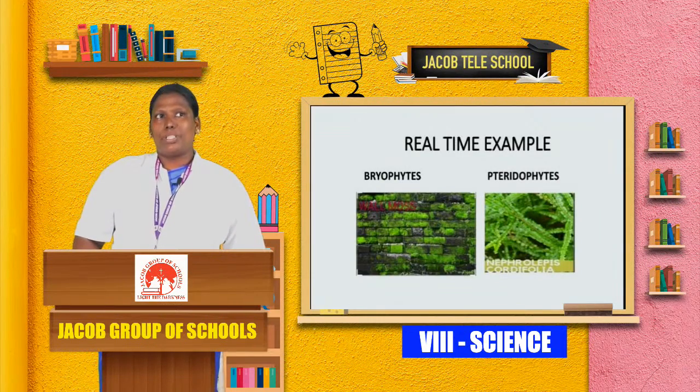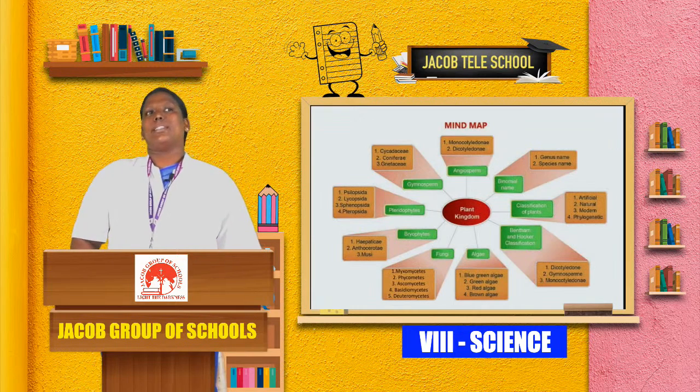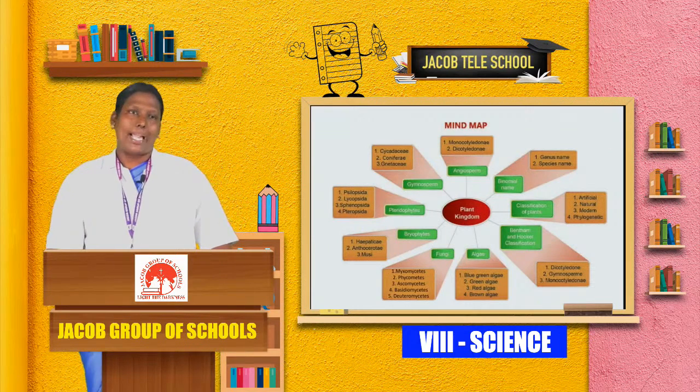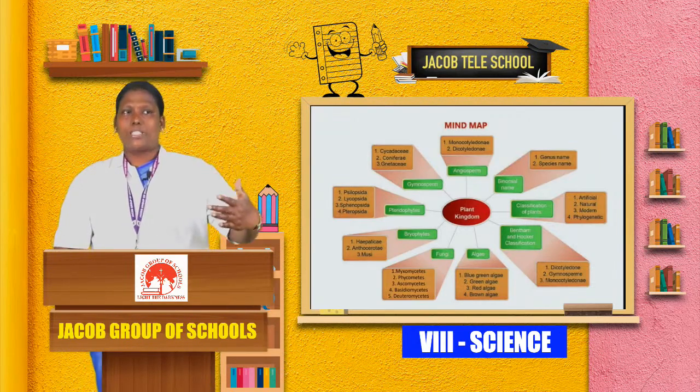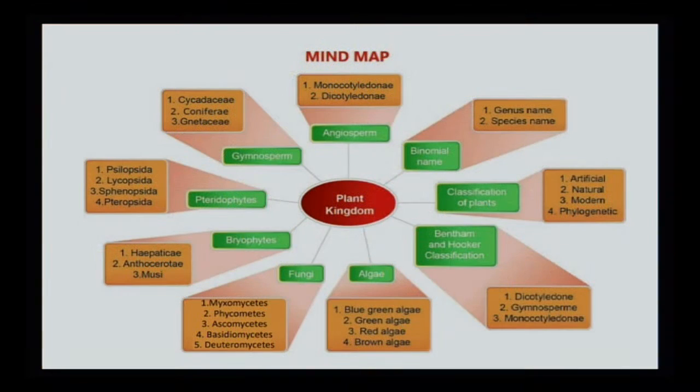Now here we go to the lesson, and this is the mind map of the entire plant kingdom. We started the lesson plant kingdom with part 1. At the base of the mind map, we studied algae. Algae are green lower plants, able to prepare their own food; they are autotrophs and producers. Fungi are heterotrophs; they do not have chlorophyll and cannot prepare their own food. We have already seen these two.